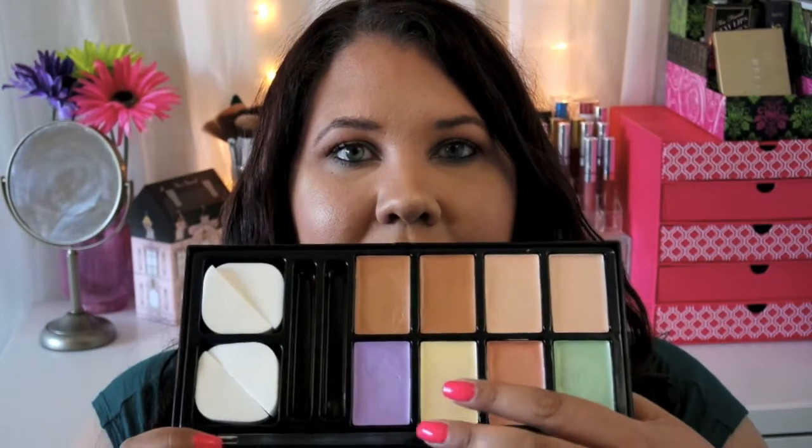So now we've discussed underneath the eyes. Everyone's probably like, what is this purple color for? So purple is for brown or dark blemishes that you have on your face. That is going to neutralize dark spots on your face for whenever you put on your foundation. So for me, I have these, I don't know if they're freckles. They're not moles because they're not above the skin, but anyways, I have these dark freckles, and you can kind of see them right here.